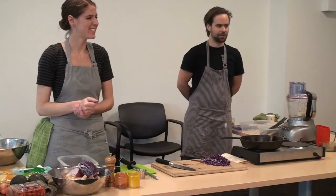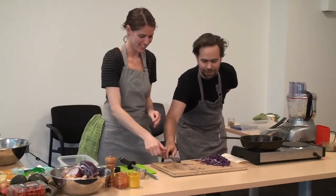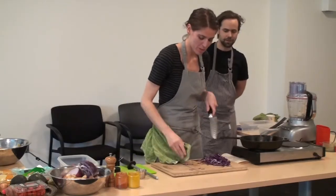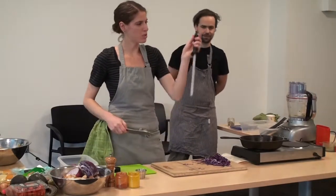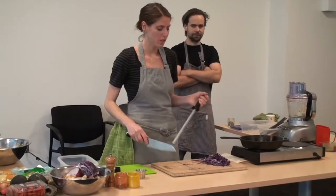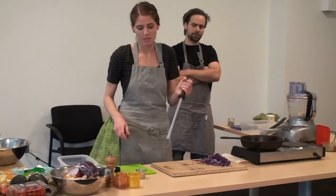We're impressed by the thinness of your slicing. So keeping your knife sharp is important. Oh yeah, let's talk about keeping our knife sharp. So we have our knife honer here, we were just discussing knife sharpening. The key to slicing something thin like that is really sharpness of your knife and also practice and cook all the time so it gets easier.